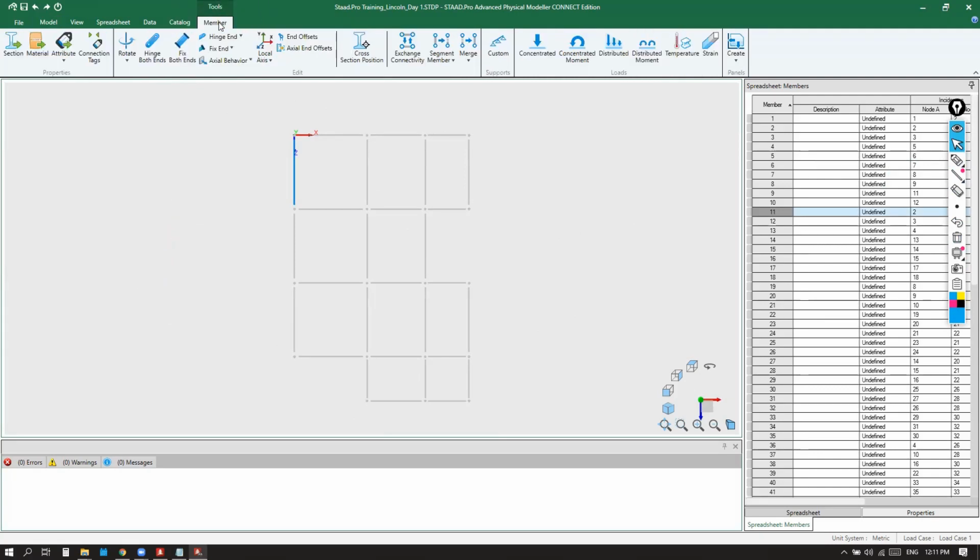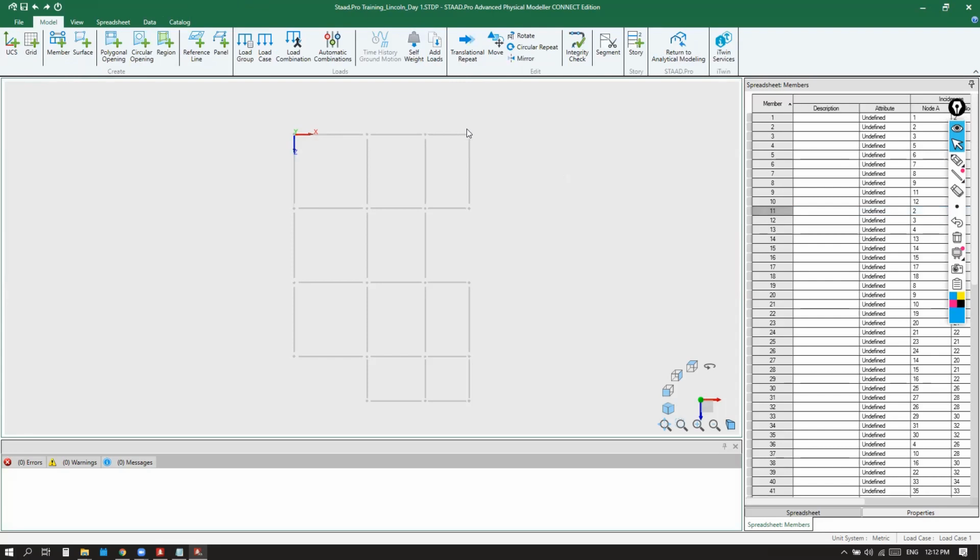If you select the member tab, here you have different options for member. For example, if you want to add the loads, here you have the load option to be applied to this member. If you want to assign, for example, releases, you can come here and release the element. Or if you want to position the elements in a particular location, you can use this option. If you want to assign the properties or section to this member, you can come under this member tab, and from here you can assign it.